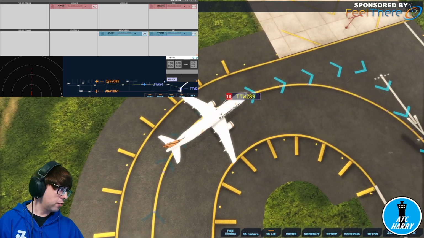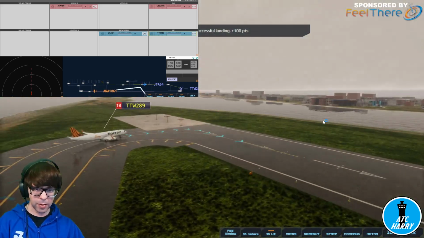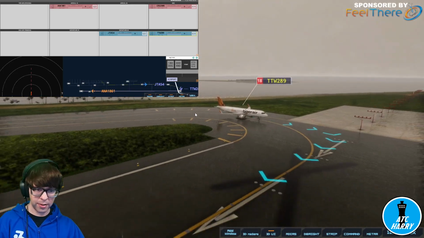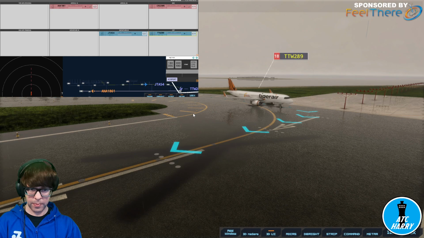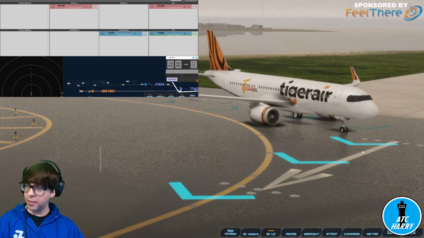Smart Cat 289, runway 18, line up and wait. Smart Cat 289. I'm going to make this the new F8, I think. Let's just get a good shot here. What a lovely plane. It really is.